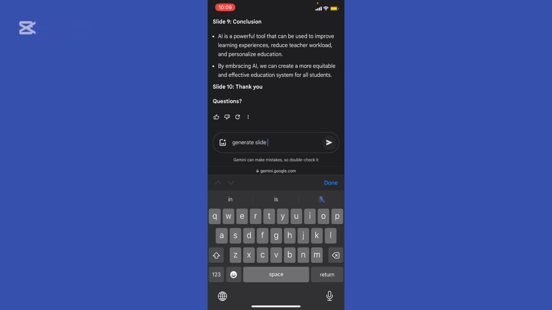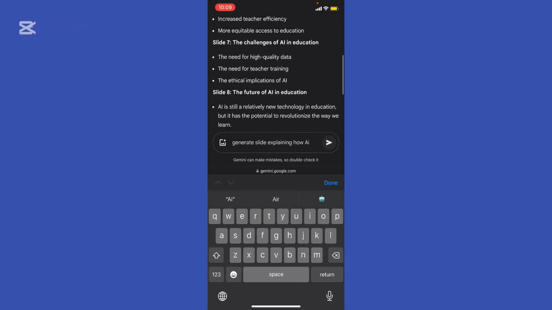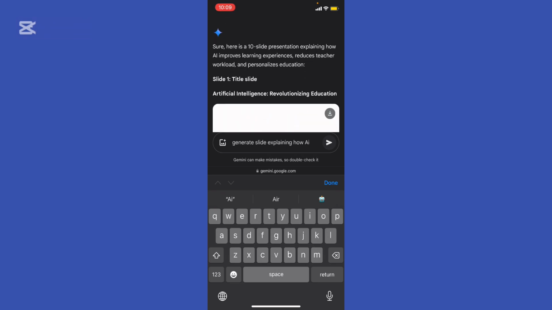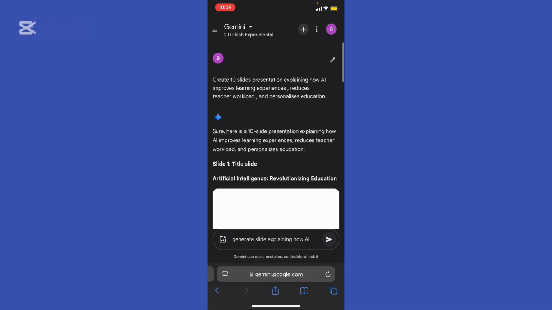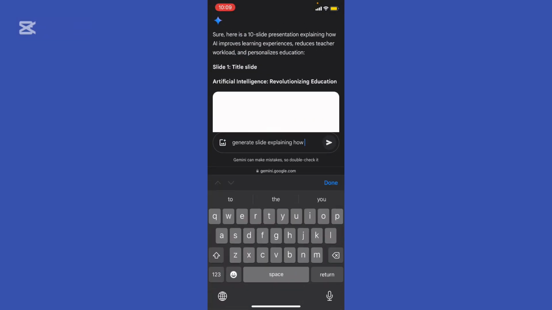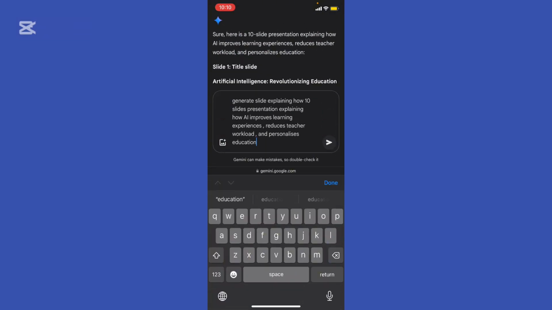slide explaining how AI, basically we can copy at the top to make it a little bit better, right? How, gonna paste the link, paste the, in education, right?